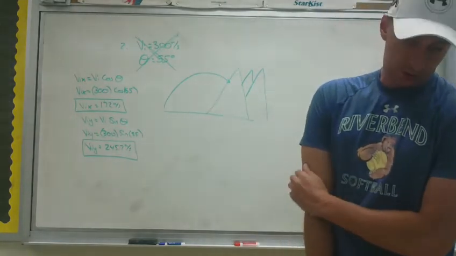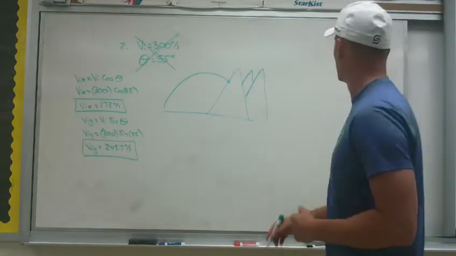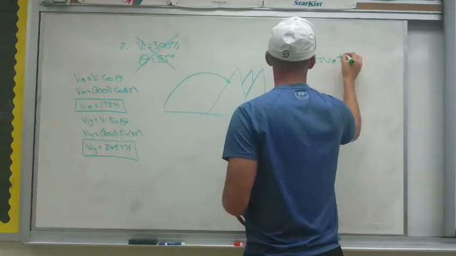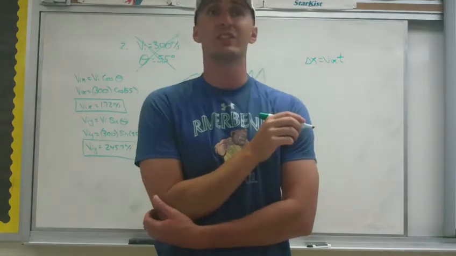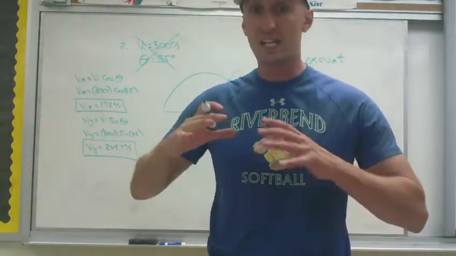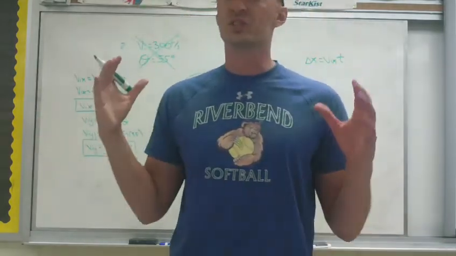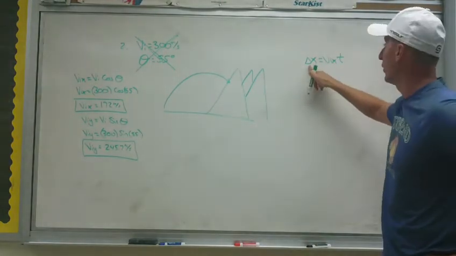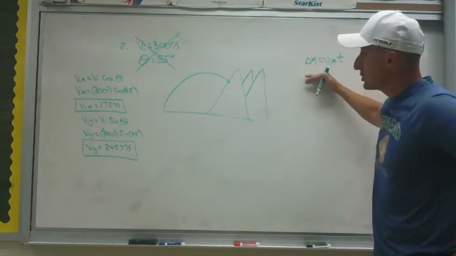In the X direction, the only equation you have is this: delta X equals VIX times T. That's the only one you're ever going to use, because we neglect air resistance, and if you neglect air resistance, nothing slows these projectiles down in the horizontal direction. Gravity is in the Y direction, but there's nothing in the X direction. So if you ask for how far, this is the equation you're going to use.